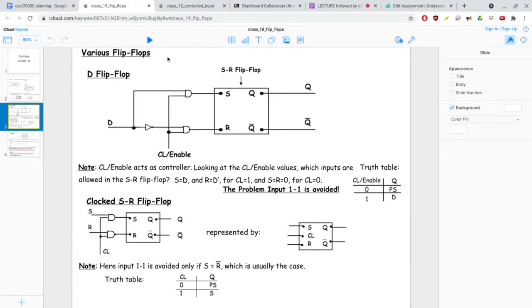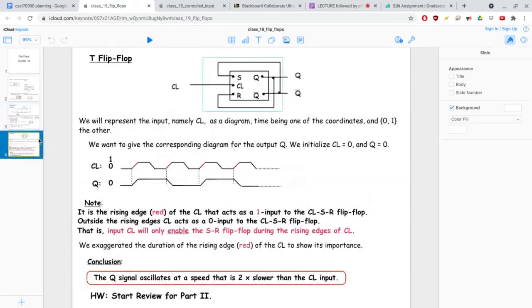Okay, then we take, let's say, this wiring where we have the clock input, then it ANDs with set and reset and goes into set and reset, right? And we're going to push those wires into the box, right? And now we just have 3 wires going in: set, clock, and reset. And that leads us to the T flip-flop, right? Where we're going to wrap back Q into R, into reset, and complement of Q into set. And the only external input we have is the clock. Right?